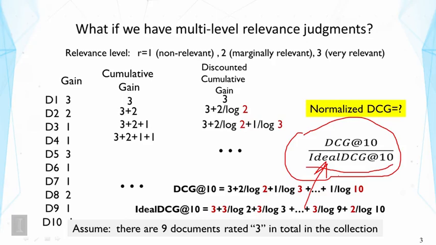For a topic like this one, we have nine highly relevant documents, the DCG can get really high. But imagine in another case, there are only two very relevant documents in total in the whole collection. Then the highest DCG that any system could achieve for such a topic will not be very high. So again, we face the problem of different scales of DCG values.